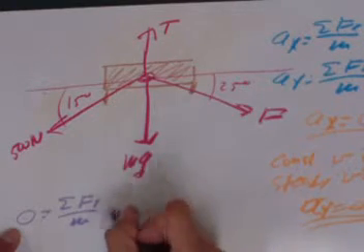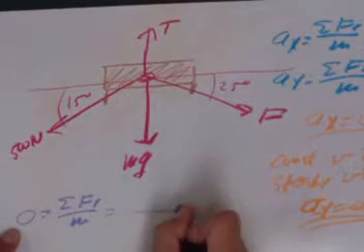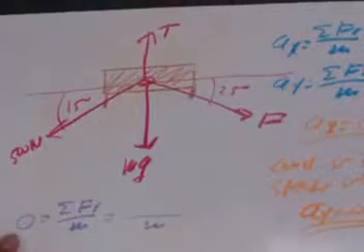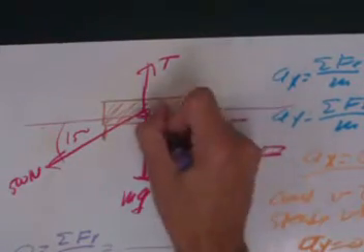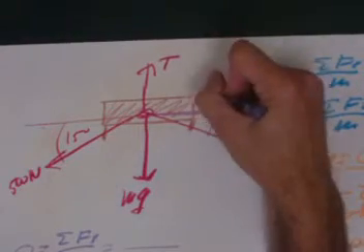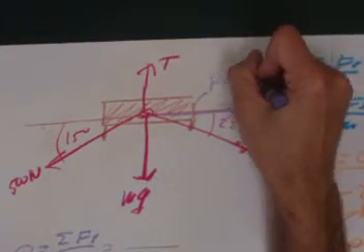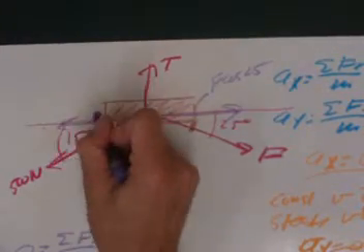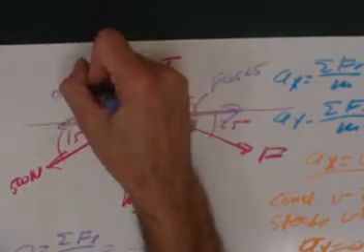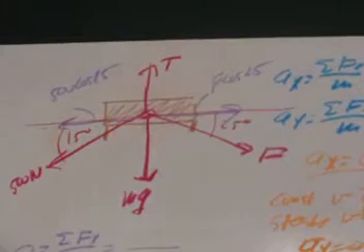Now if I carry on and start summing the x forces and dividing by m, what are the x forces I see on the piano? Nothing directly, but this force here definitely has a component this way, and this component is going to be F times the cosine of 25. This one also has a component over this way, and this is going to be 500 times the cosine of 15. Something like that.